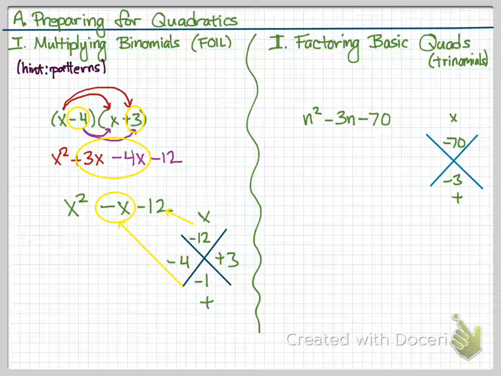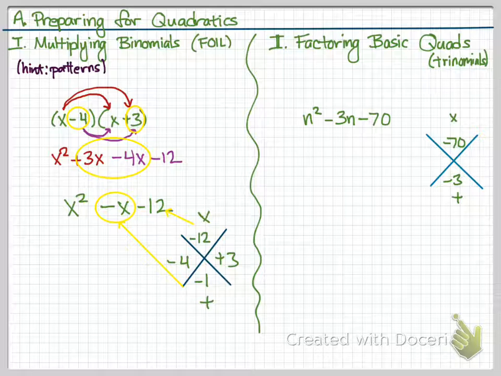And what we're going to do is, not like in the previous column where we took the negative 4 and the 3, because that was what was given to us. This time, look what's given to us, the negative 70 and the negative 3. So that third term, the negative 70, the final term, or the c term, we put in the multiplication area. The negative 3, which is in the middle, or the b term, we put on the bottom. And what we try to do is find the two numbers on the left and right that multiply to negative 70 and add up to negative 3. So think about that for a while.